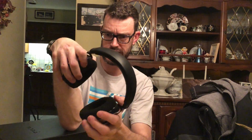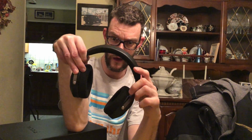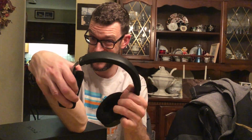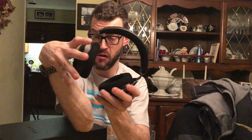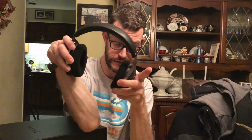Fit and finish. These are made in France, French company. I believe they're known for their home stereo equipment versus their personal listening headphone style equipment. Some people complain that they creak. Mine don't creak yet. They make a little noise, but the give that they have is just right to accommodate your head, and they are a bit on the heavy side, but their clamping pressure is not that bad at all. It's actually kind of Goldilocks. It's right there in the middle.